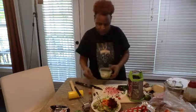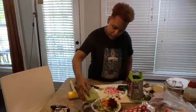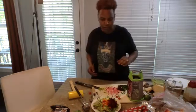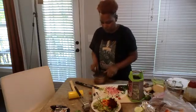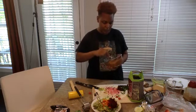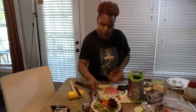And I'm just going to add a little bit of my herbaceous dressing right here. And then I'll get that all mixed in together. Okay, and last thing is a scoop of walnut meat. I don't need that much today because I'm not that hungry, but when you are very hungry, this fits the bill every time. It's walnuts, sun-dried tomatoes, pulsed together with some seasonings. And I'm adding just one scoop right there.